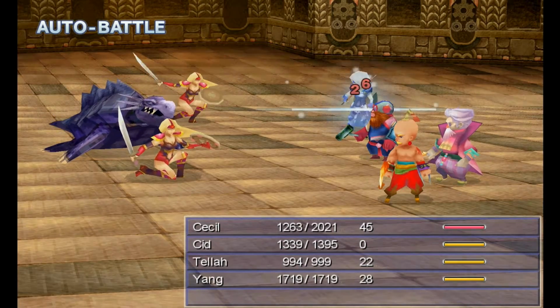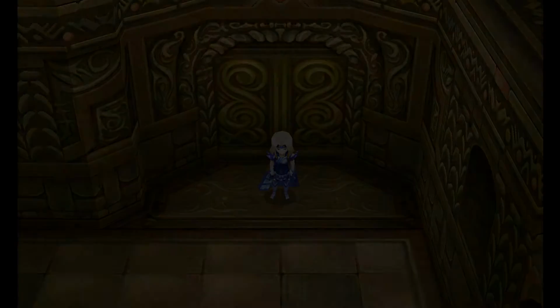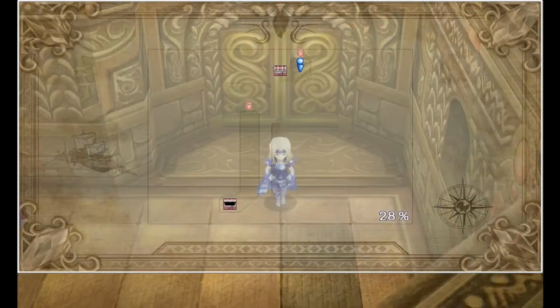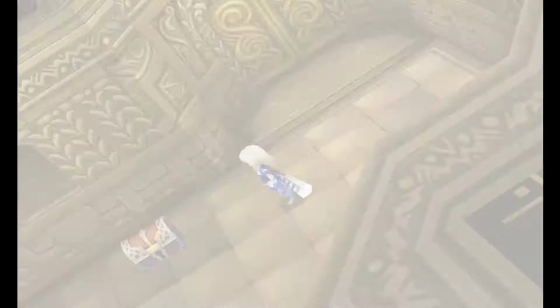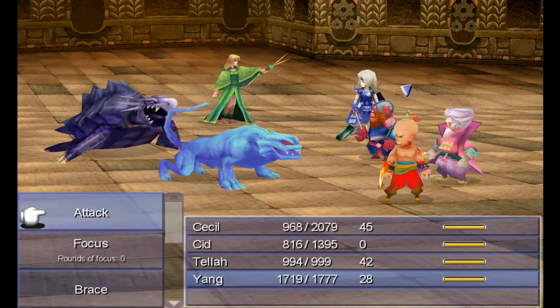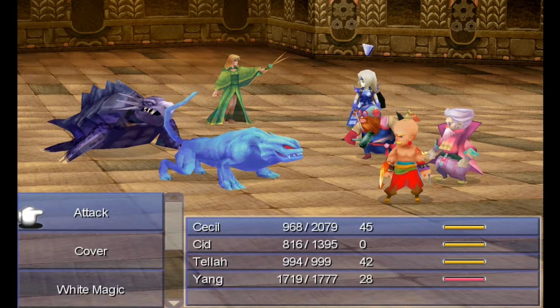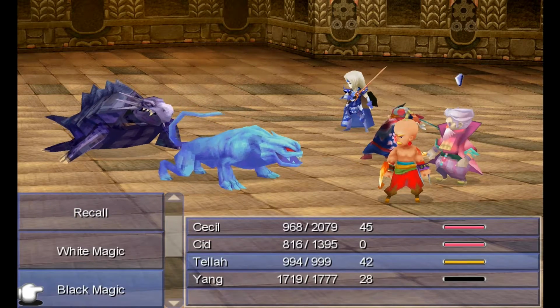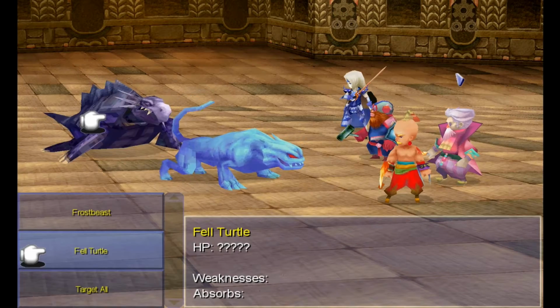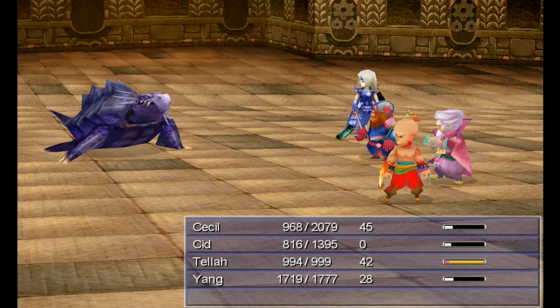Oh great, a fell turtle. So there's that middle door. And immediately we'll see another chest. Well, maybe not quite immediately. Oh yay, another fell turtle, my favourite. Let's try and take out this blue fella, which likes to hit bloody hard, I'll tell you that. And get some Blizzard all action happening.